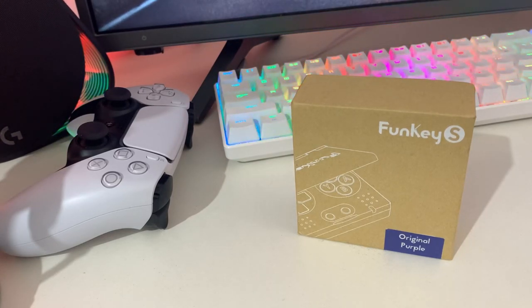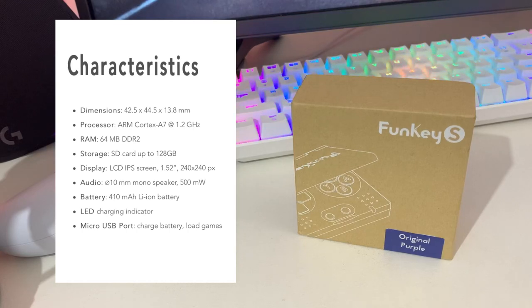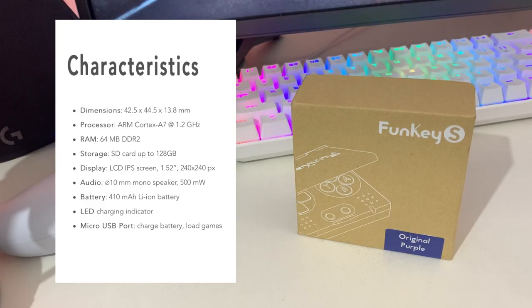So let me first start off with the characteristics and the dimensions of this device, which is 42.5 × 42.5 × 13.8 millimeters. The processor is an ARM Cortex A7 clocked at 1.2 gigahertz. The RAM is a 64 megabit DDR2 RAM. Storage is an SD card up to 128 gigabytes. The display is an LCD IPS screen at 1.52 inches with a resolution of 240 by 240 pixels. The audio is a 10mm nano speaker at 500 milliwatts.